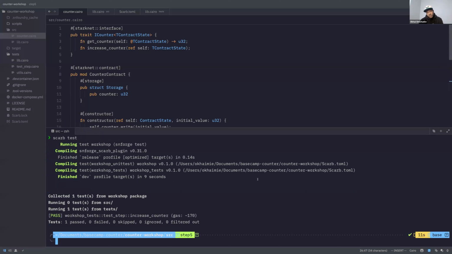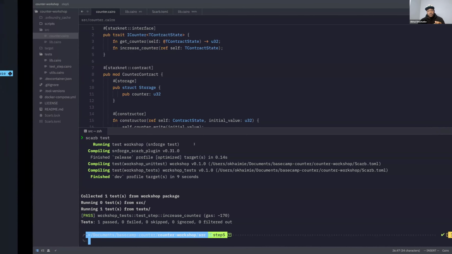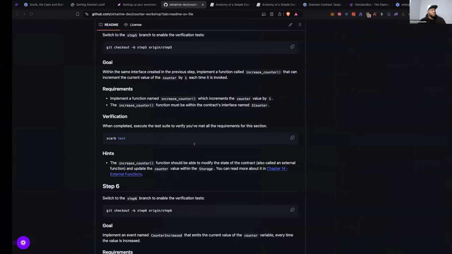Okay. How do we get auto completion? I don't understand, John. When you say how do you get auto completion, do you mean while I'm writing here? Because I use Copilot, which allows the auto completion. Or are you talking about auto completion while you're using Scarb or the other command tools that you need? Which one? Okay. So you're responding a bit slow. Oh yeah, Copilot is what I use for the auto completion.